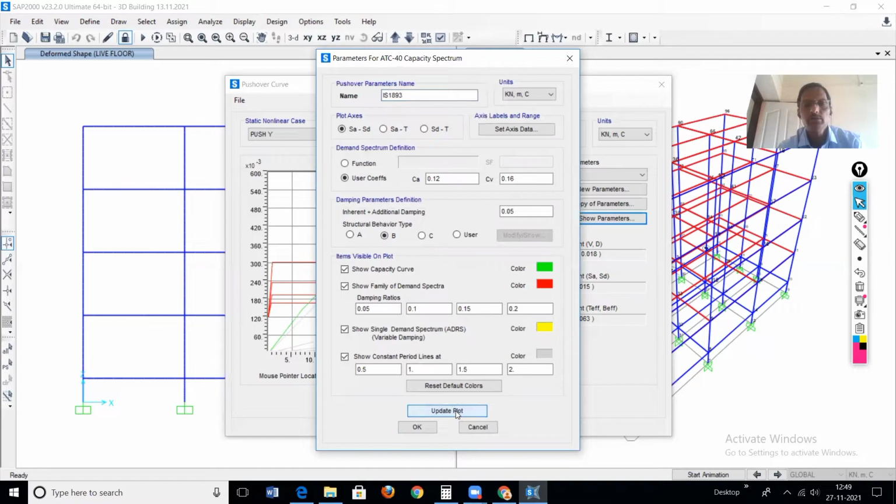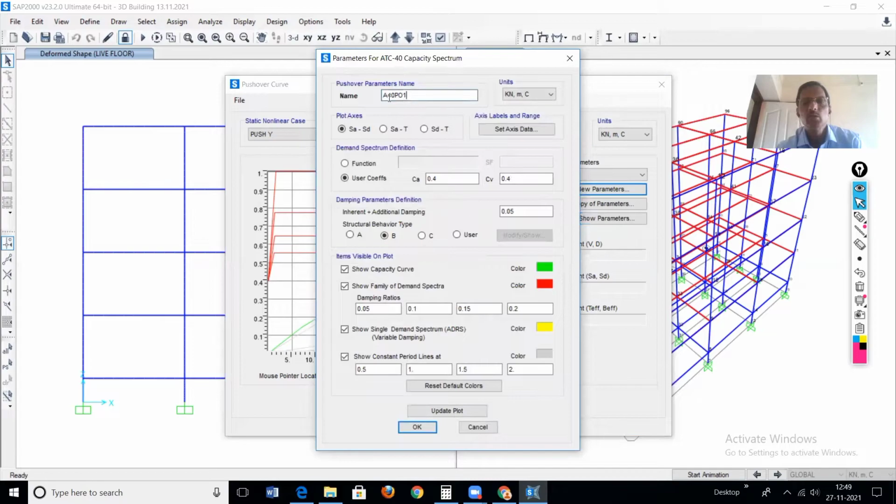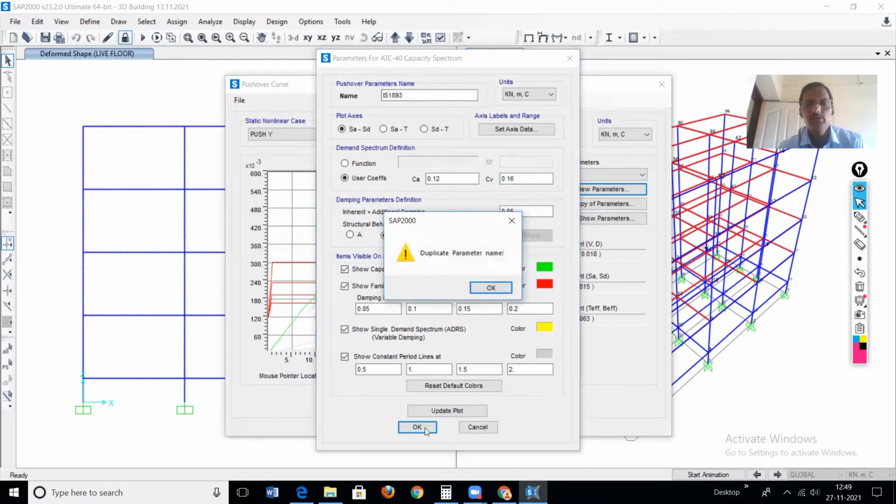Update the plot and say okay. Duplicate parameter name. Okay, something is wrong. We'll take a new one and give the name IS 1893, with 0.12 and 0.16. Then update the plot and say okay.